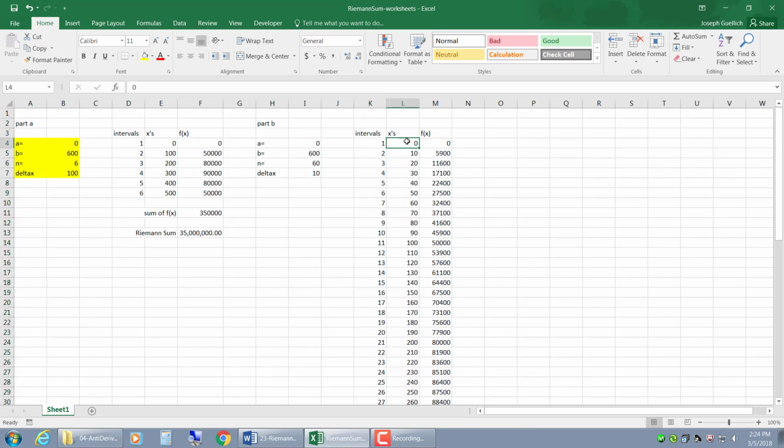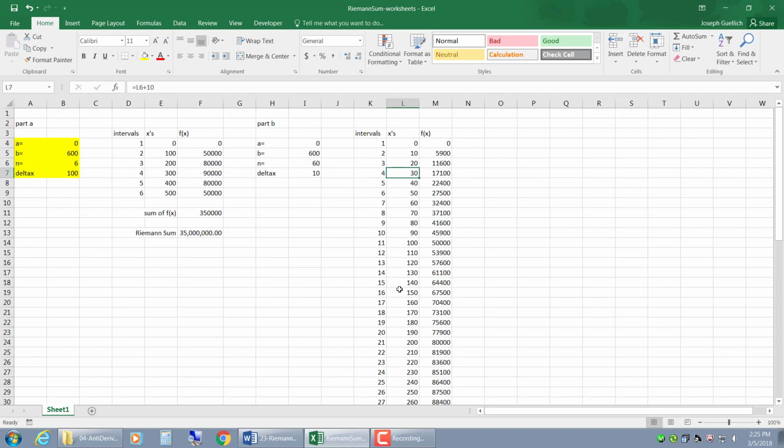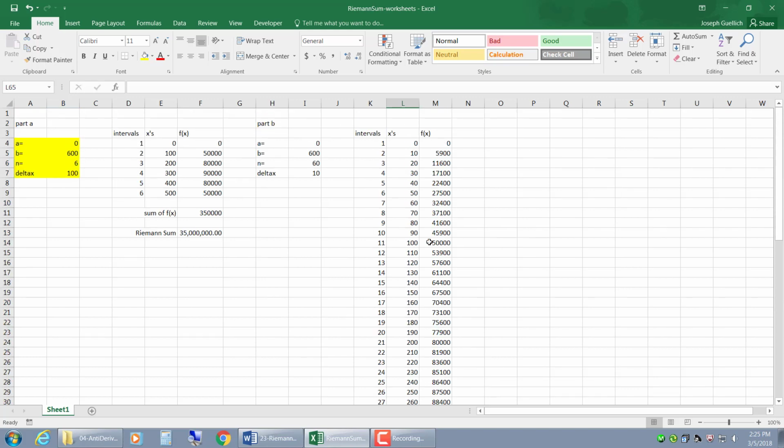So think about how your x's progress. They start at 0 and they increase by 10 each time. So it's real easy to check this one. If it's a decimal, it's hard to see like that. And we want to get to the bottom here. You don't have to do it at the bottom. You can do it at the top. Let's do it at the top so we can see them together.